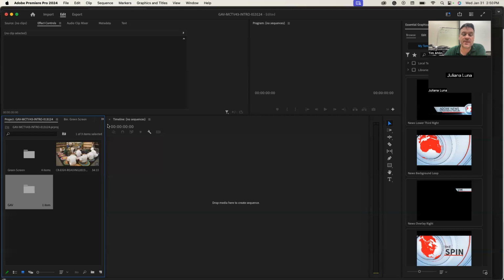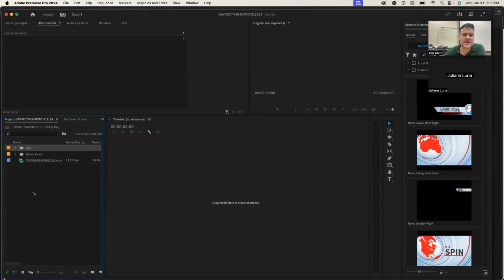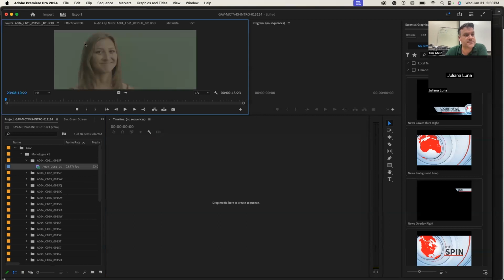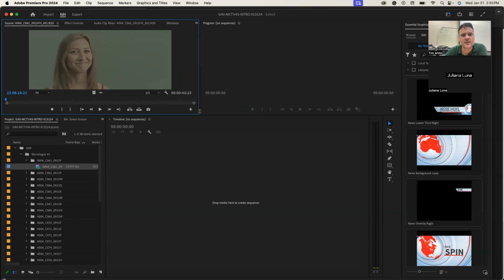Every time I open up one of these, it opens up a new tab. But in list view, I can actually do drop-downs, and I don't have to open up a new tab every single time. Now, what happens if I click on my audio video? I double click and it pops up here, which is our viewer window. Our viewer window now allows me to see my raw video. And this window is generally used for what we would consider a preview. This is before we want to make an edit.